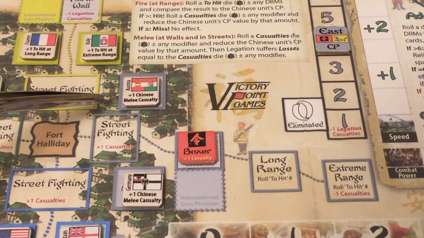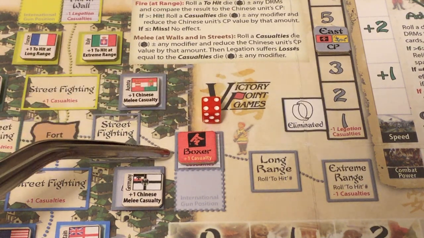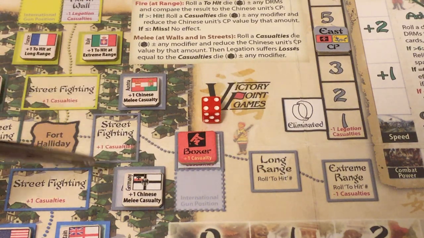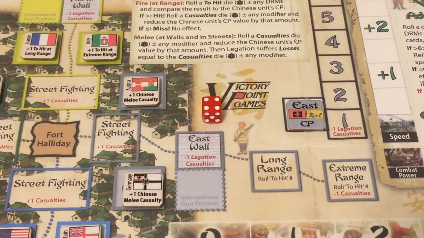Our next action, the Austrians and Germans will engage in melee against the Boxers on the east wall, which have a strength of 4, so we roll for casualties. The roll is a 4 for the Boxers. We start with 4 plus 1, 5. Plus one for the Austrians and another for the Germans. That's 6 casualty points. They have 4. So they are eliminated. And now to our casualties.